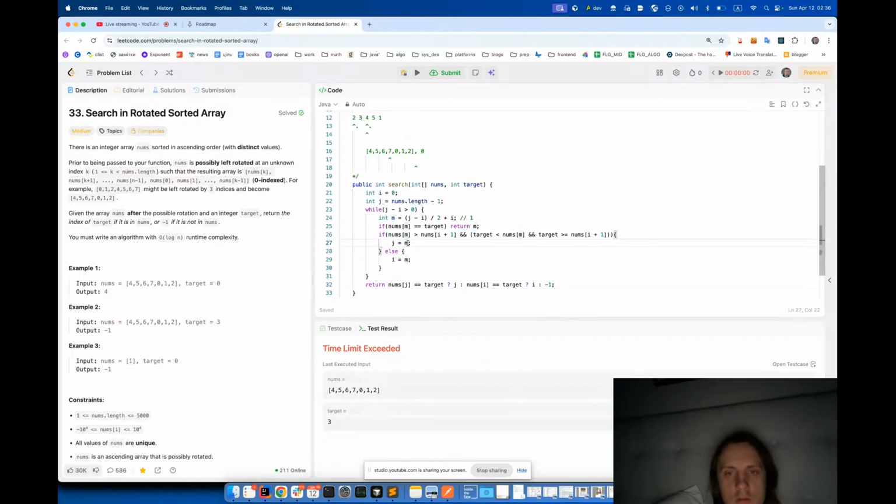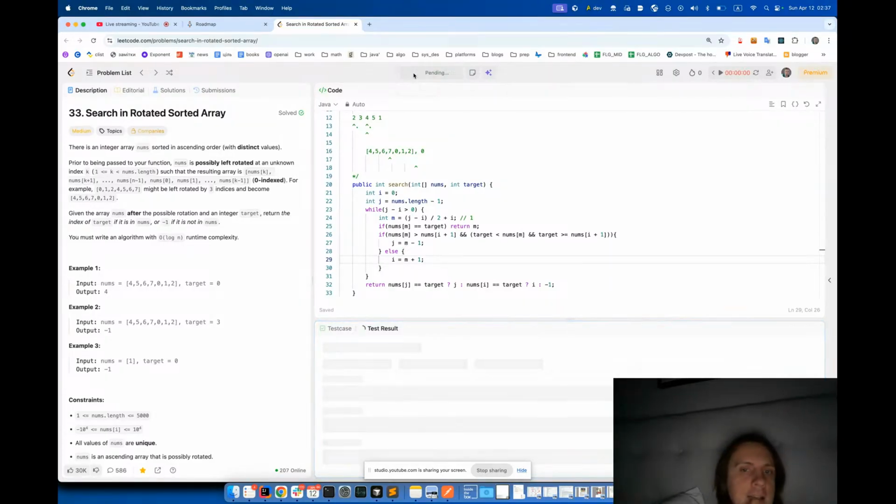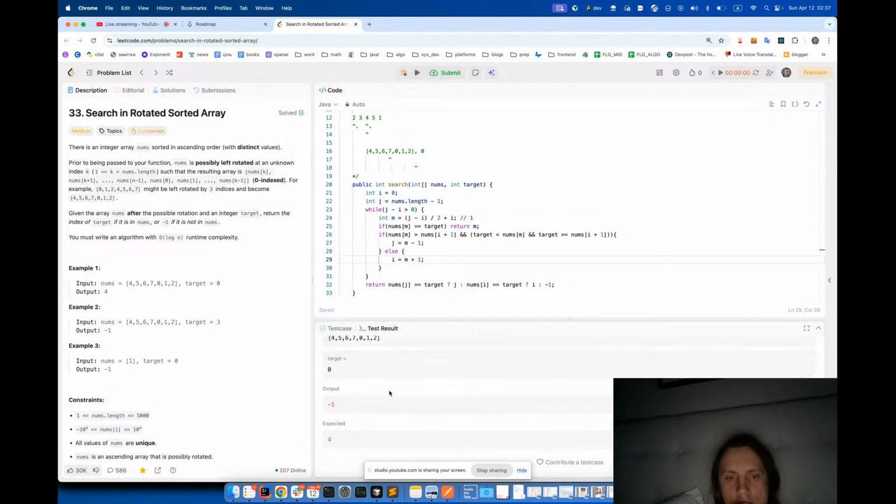Time limit. We have here like -1. Here +1. Okay, so 3 we found, but here we cannot find 0.